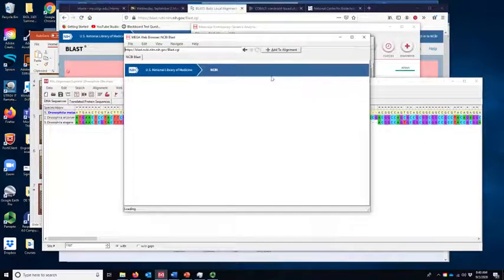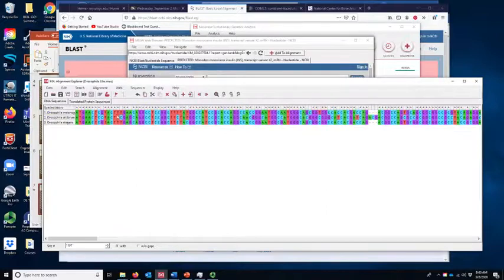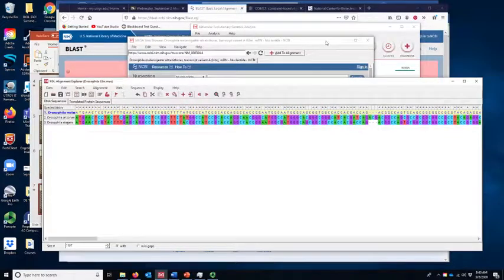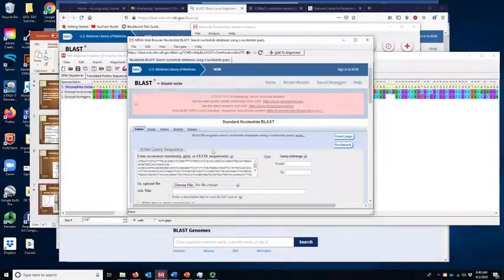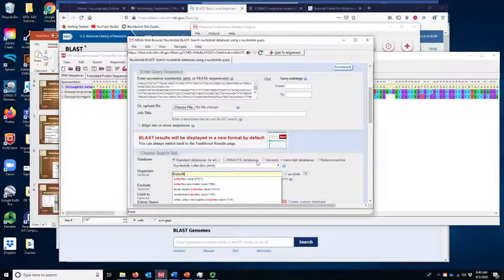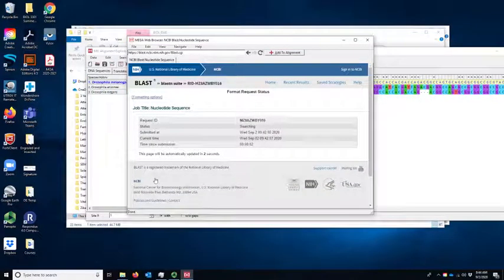Now, by default, when a BLAST search begins, you get a little bit of a countdown and it refreshes. Oh, I might have to restart this one. Let's just go ahead and do another quick one. I will just do a search among the butterflies and not worry about, let me close down some of these other windows. I don't know if that's what's causing it. Okay, so BLAST search, let's search only in the butterflies. Here we go. Okay, sorry, I had a little bit of an internet connection issue.